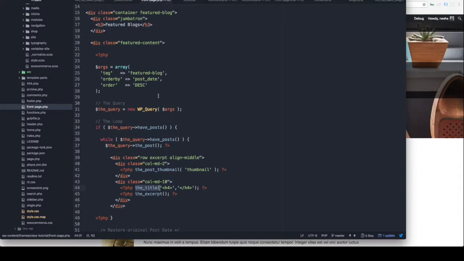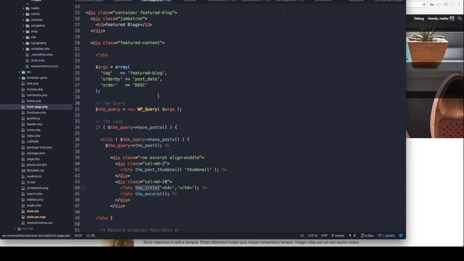Here we're starting the loop, and we're saying, okay, loop through all the posts that match these options. So give me all the posts that have the tag featured blog, and then order them in descending order by post date. And this will give us the newest one on the top and then the rest below. So it pulls up the first post, and then the second one, the third one.